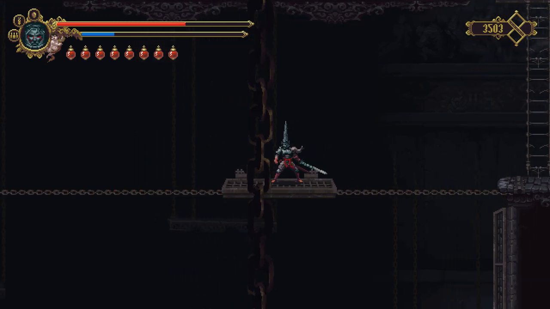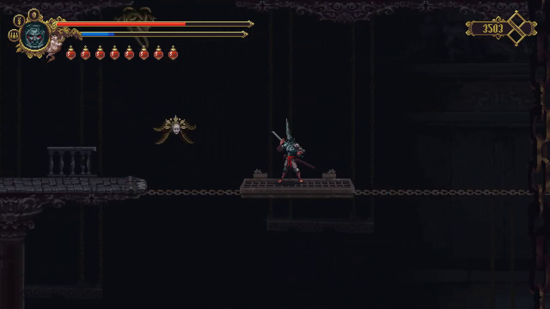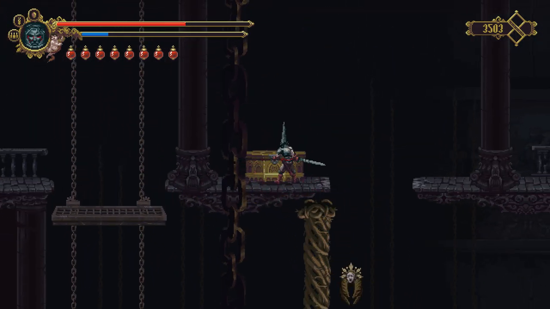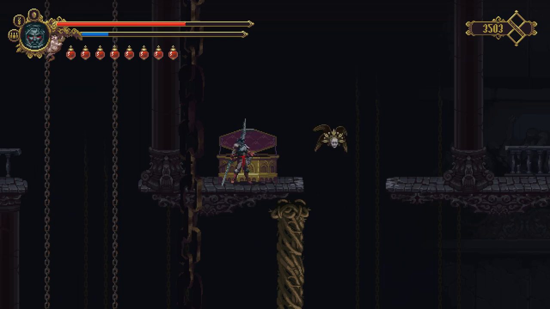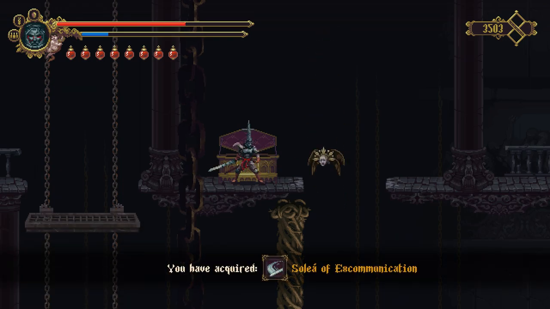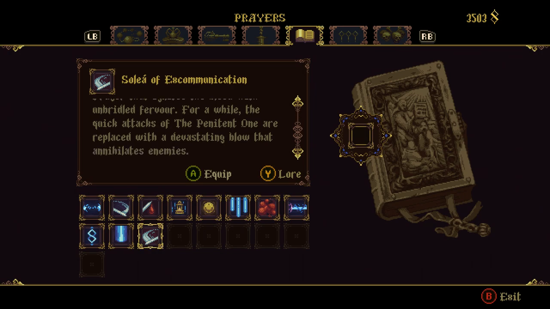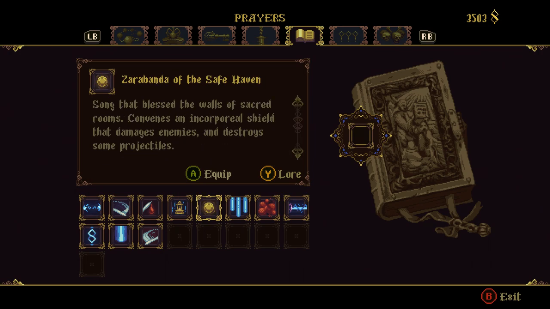So from this side, climbing up the gnarled roots when they appear, there we go. And opening up the chest. Inside we're going to find Solea of Excommunication. So this is another prayer. Prayer that ignites the blood with unbridled fervor. For a while, the quick attacks of the penitent one are replaced with the devastating blow that annihilates enemies. Sounds like it would be good for a boss fight.